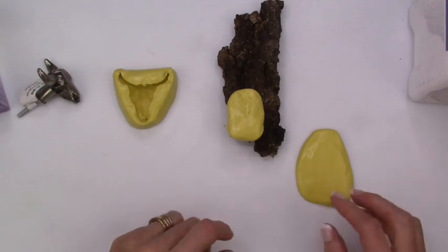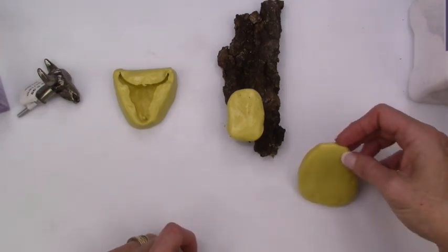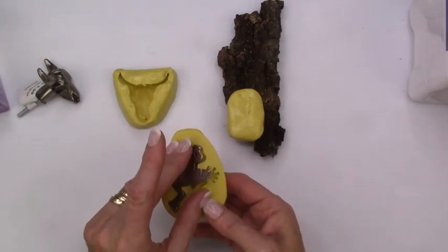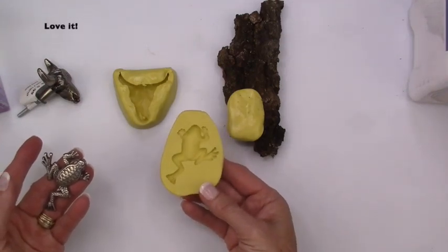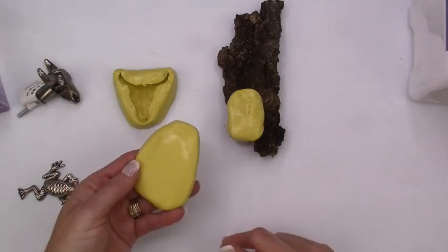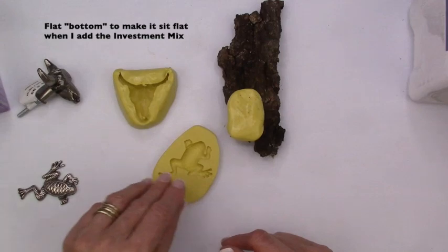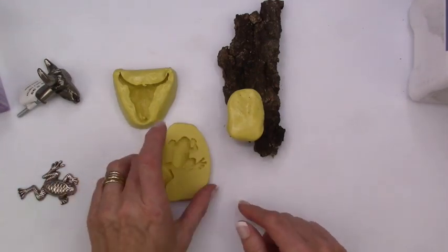Okay, and now this one is the, what was that, the frog, right? So it's, oh, that's coming up very easy. There's our little frog. And look at that. That is awesome. And remember, I put that piece of glass there to make that flat. Can you kind of see how flat that is? And that way I can lay it on the table and fill it with the investment mix.